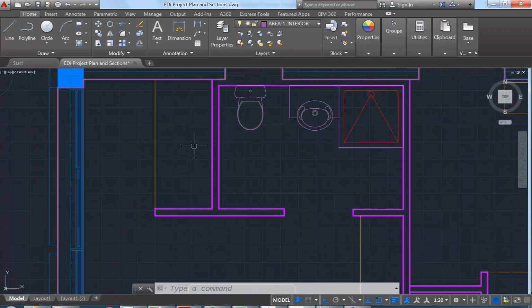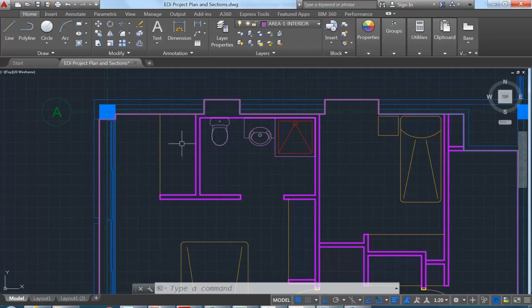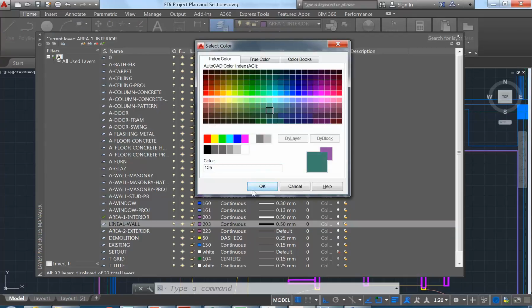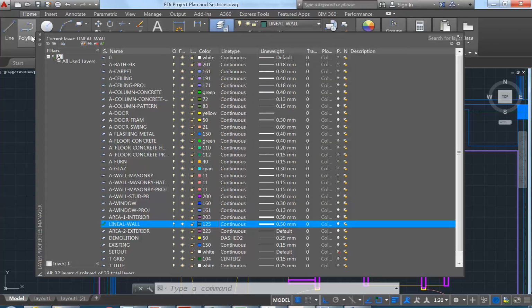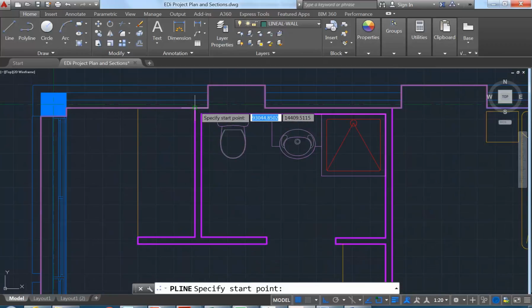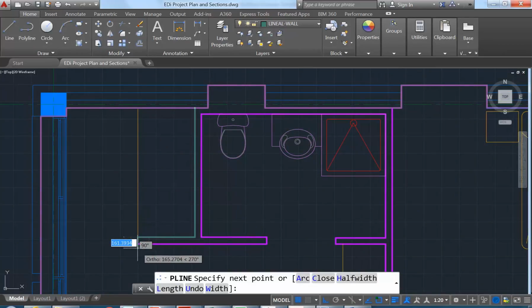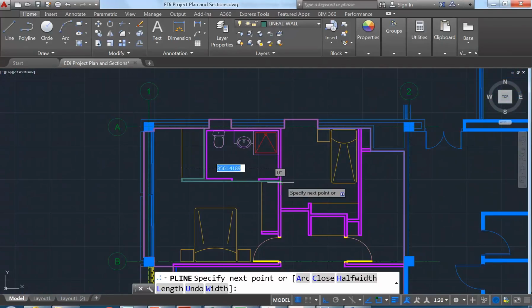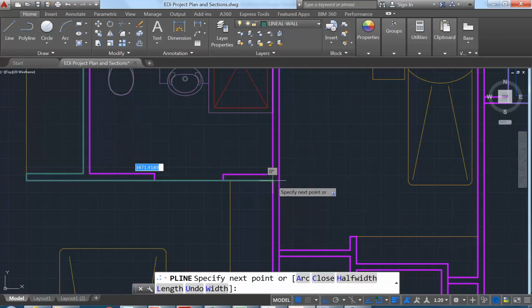So yeah, and often you will just do a lineal length. So if you draw a polyline, so I might just make another layer for that. So I'll just call this lineal wall. So you can draw a polyline then, tracing these walls. It doesn't matter if you have to draw a little bit extra. You shouldn't really have the end of the wall there, but it's only going to add 100 mil, which won't make much difference anyway. And so I can just trace around each of these wall surfaces.